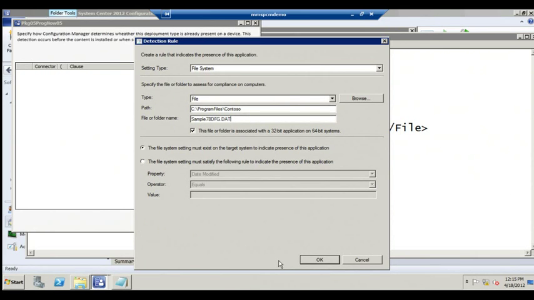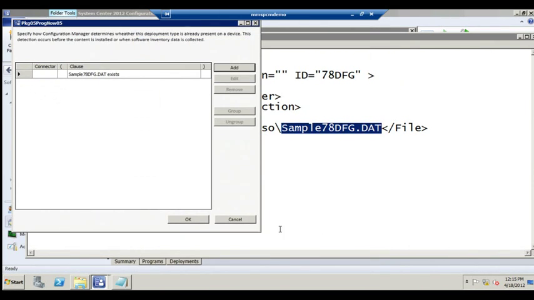And the reason that we do this is that, going back to the very beginning, we talked about the basics of the app model. One of the powers is that we've returned it to the client. The agent does all of the checks to see, is this installed or is it not installed? Detection method is fundamental. If you get it wrong, you will never have it install, or you will never have it stop trying to install. It's a big, big deal. So in this case, that's what we're doing here, telling it how, as an agent, to detect whether or not we have it.